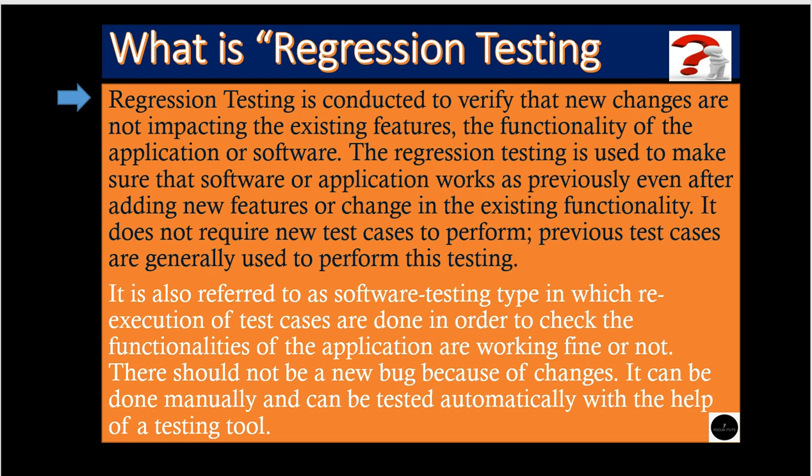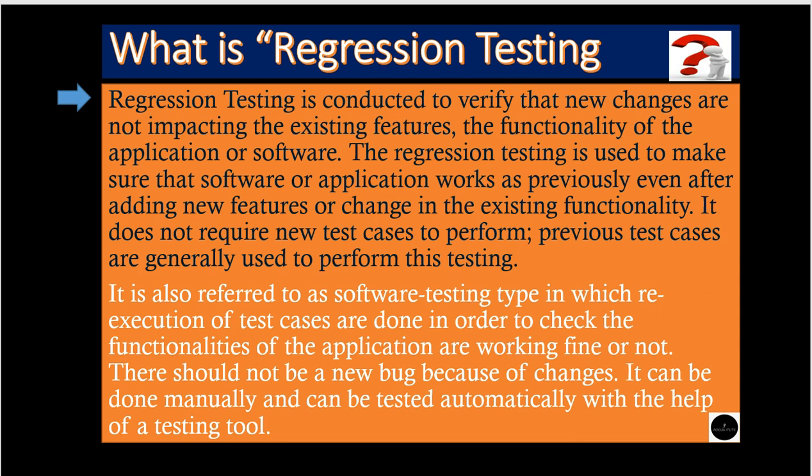What is regression testing? Regression testing is conducted to verify that new changes are not impacting the existing features, the functionality of the application or software. It is used to make sure that software or application works as previously even after adding a new feature or change in the existing functionality. It does not require new tests to perform. Previous test cases are generally used to perform this testing.